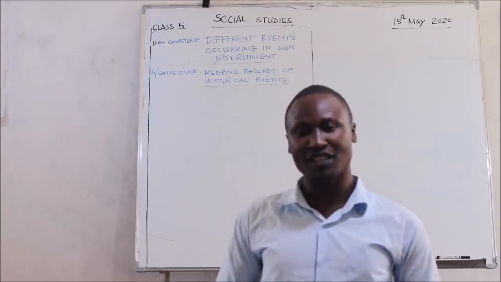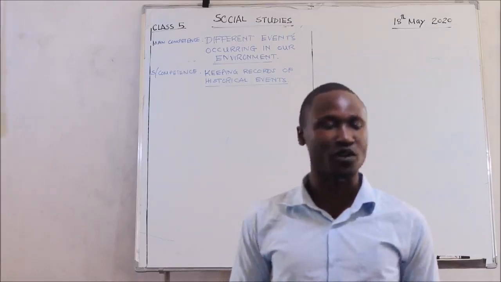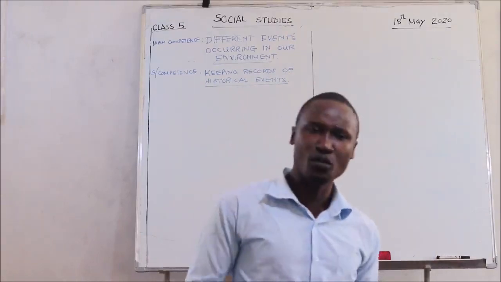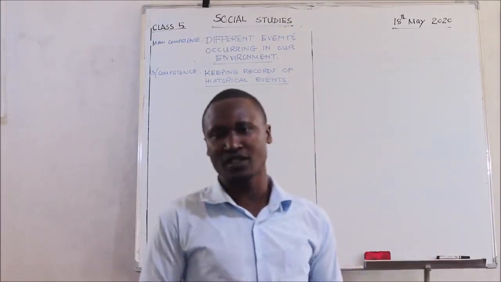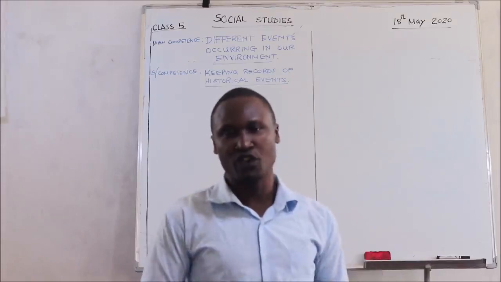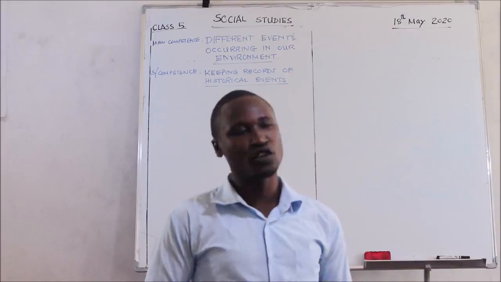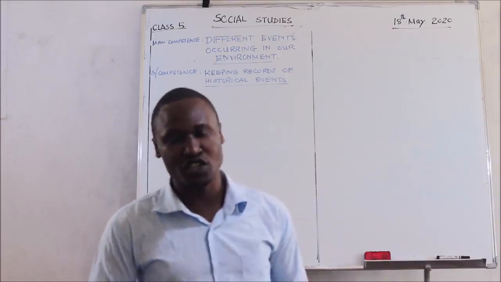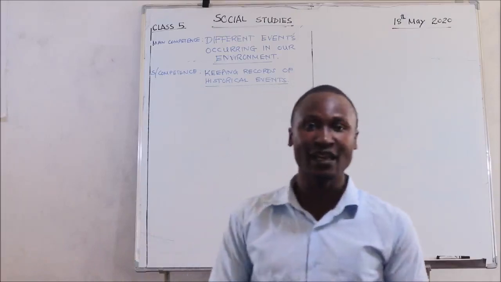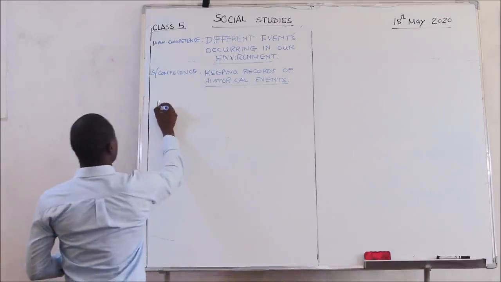Make sure that you know these events in a proper way as you proceed with the lesson. For these historical events, there are so many ways that can be used to record them, to keep them for future generations. And today, specifically, we are going to concentrate mostly on these methods used to keep historical events in our daily life.